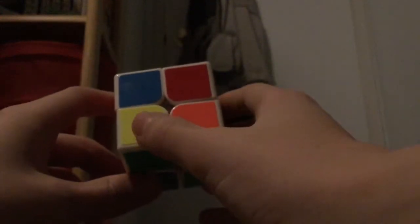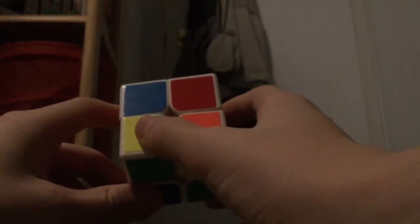Okay, so here's our next case. If we look at the yellow side, we can see that we only have one corner piece. The rest of these aren't yellow. And also, we have a yellow facing us right here. So one yellow here, one yellow here. The rest of the pieces don't really matter. So say the corner's up here. Bring the corner to the bottom left and see that the yellow is facing you, and do this simple move. It's called the right Sune: R, U, R prime, U, R, U2, R prime. Then bam, we solved yellow. Next case.